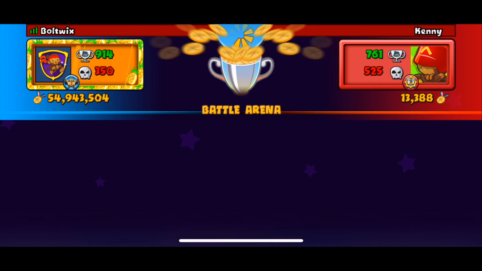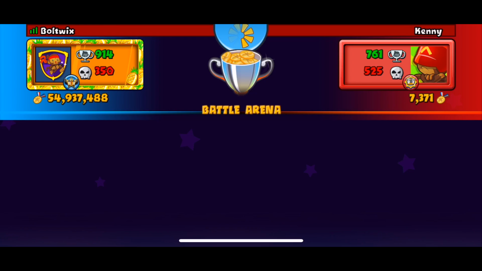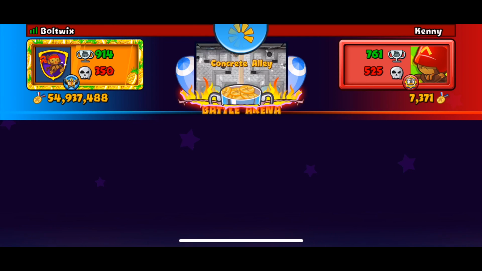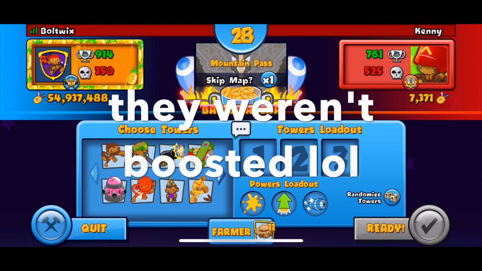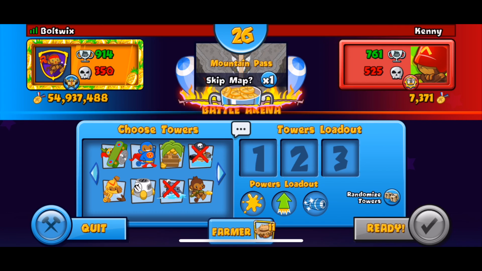So we are back with the last opponent, Kenny. How does two turbochargers not defend a boosted Moab? Please, somebody tell me that. Boosted! Boosted too. How? Okay, whatever. We're just going to forget about that.